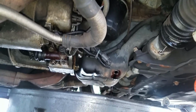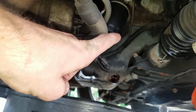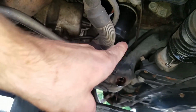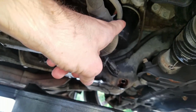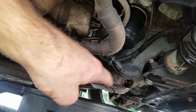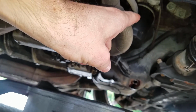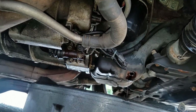What I'm going to start doing now is starting to turn that and get that down. I'm going to wait a little bit until this starts to slow up, just so I know that this is not going to be as full. When you have a full oil system with pressure and everything, your oil filter is going to be full. So if you take that off first before draining, a ton of oil will come out of there. There's still going to be oil coming out of this, but if you drain it first, there'll be less. So that's what I'm doing right now.